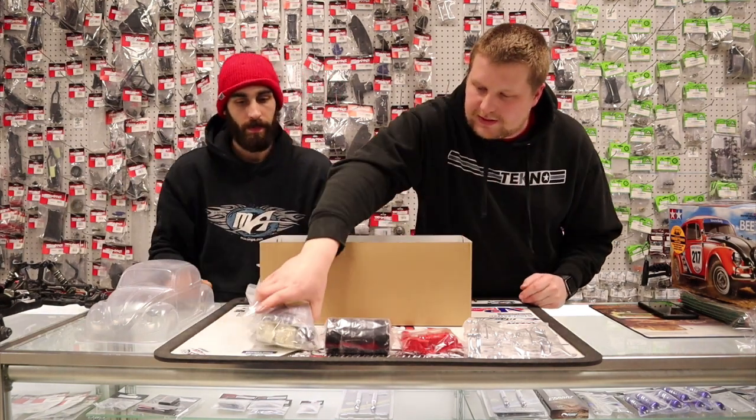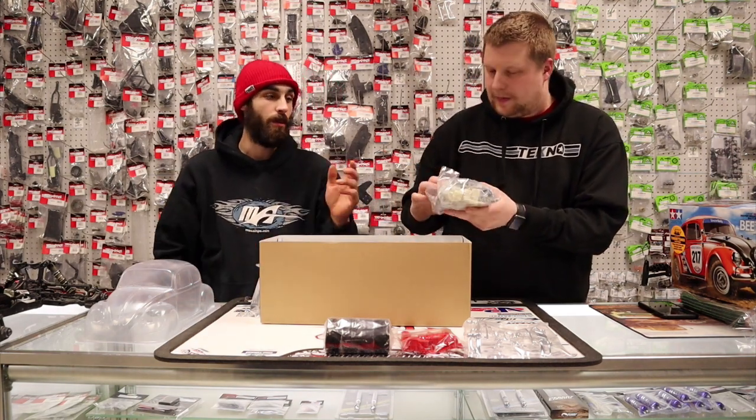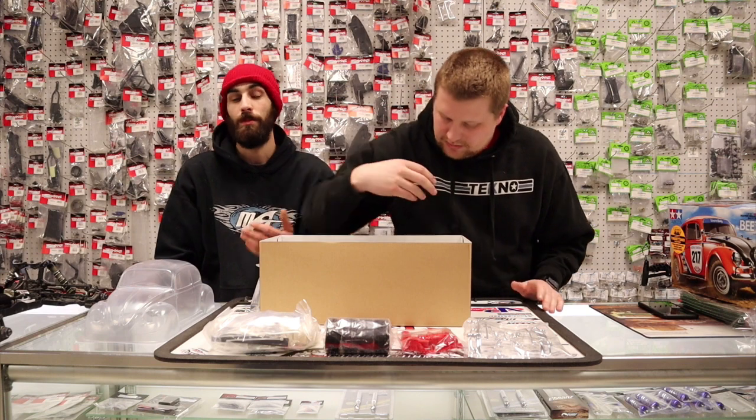One question. I see some brass bushings and some plastic bushings. Yes, we're going to be putting bearings in because Tamiya, in about 99% of their kits, only gives you bushings. What's the advantage of doing bearings over bushings? Bearings are going to be a lot smoother, whereas bushings are going to wear and create drag, which is going to create motor heat and everything. Everything's going to wear out quicker. Is there going to be more slop in the wheels? Much more slop. So we're going to have a way more precise rally car. It's going to be faster, steer better, and roll better.